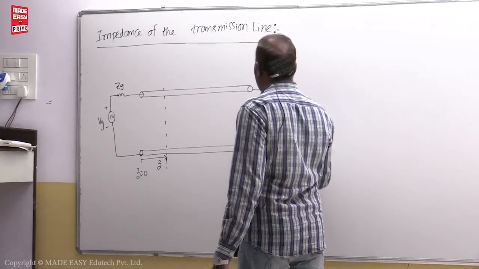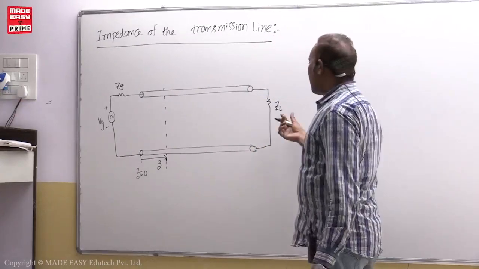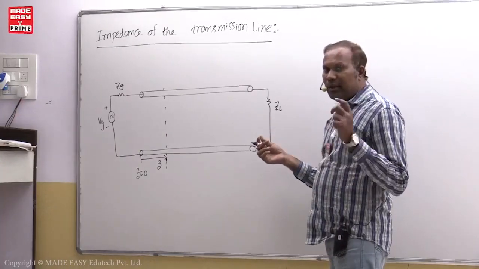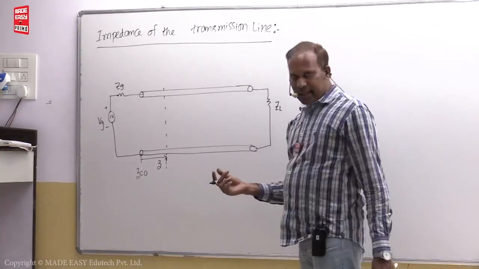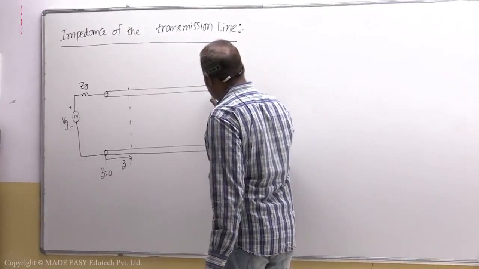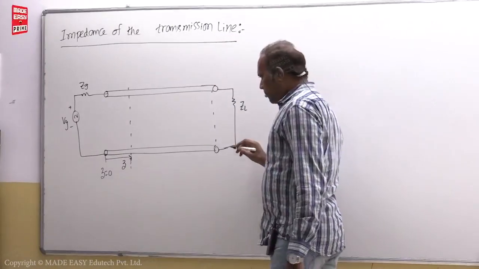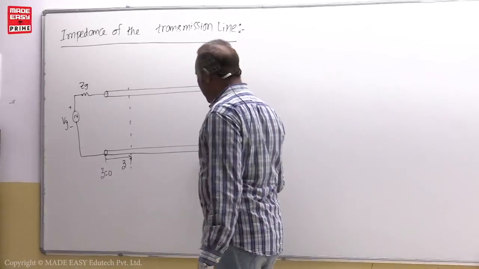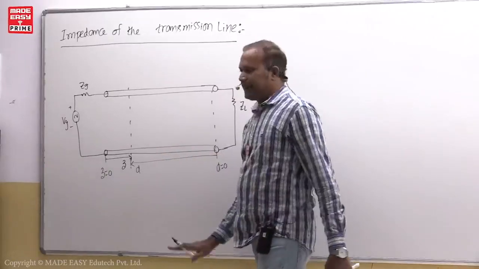Now, at load, in some books they call it ZL. ZL means load impedance. In some books they call it Z suffix R. Here ZR means receiving end impedance, that is nothing but load impedance. So this is also called the receiving end or otherwise the load end. Okay. So exactly I will maintain the same distance. Now this D equal to 0 means at load. Now you came to D distance from the load actually.